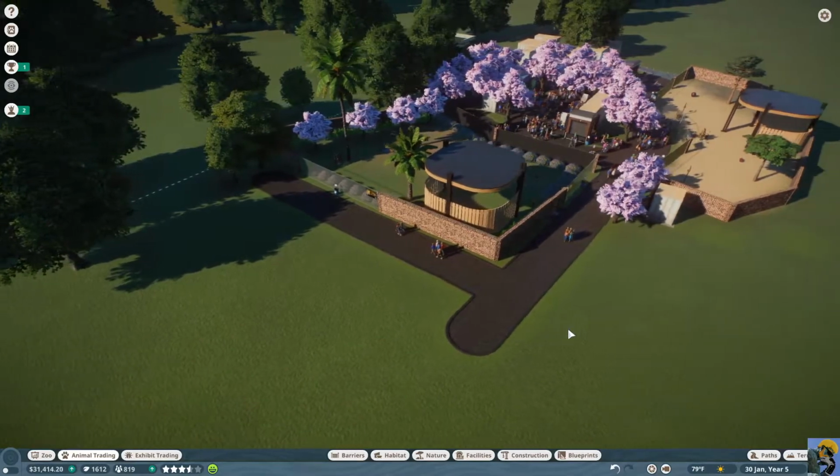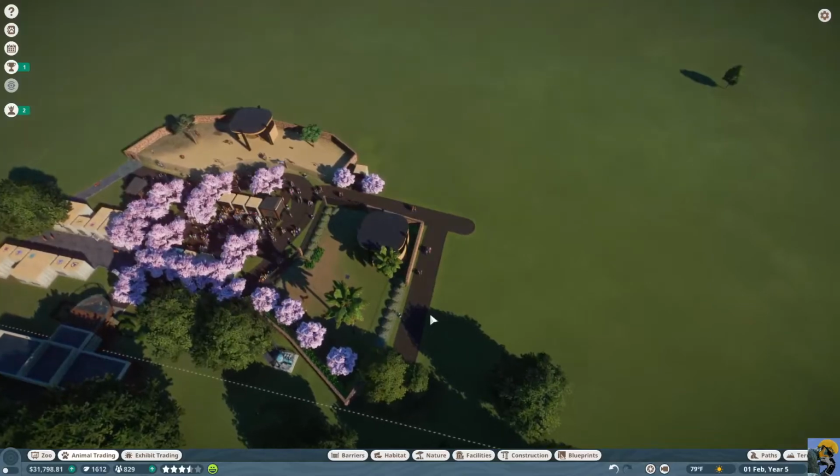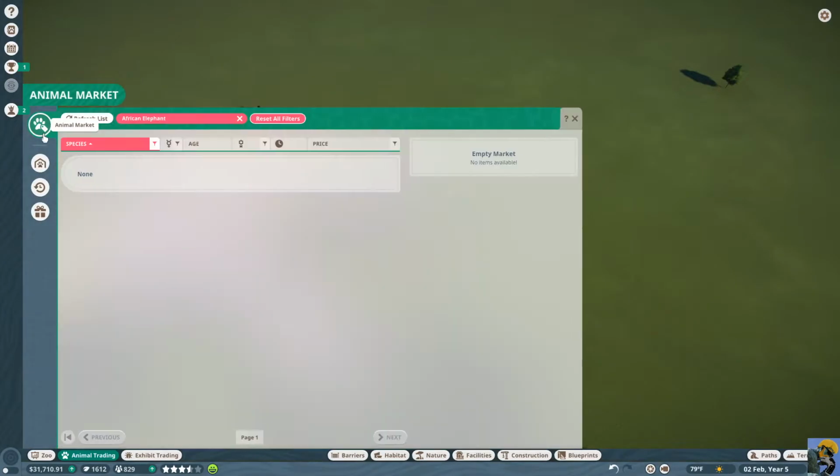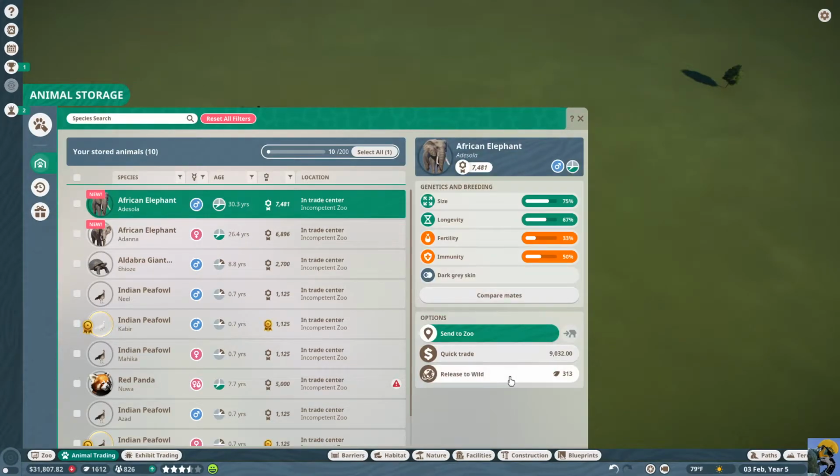So, what we can do is build a massive facility to support elephants. I'm going to look at the animals in storage, for example, and then just check out the elephant itself. Now I'm going to pause it. I need to go into the Zoopedia really quickly and see how big of a habitat they want.